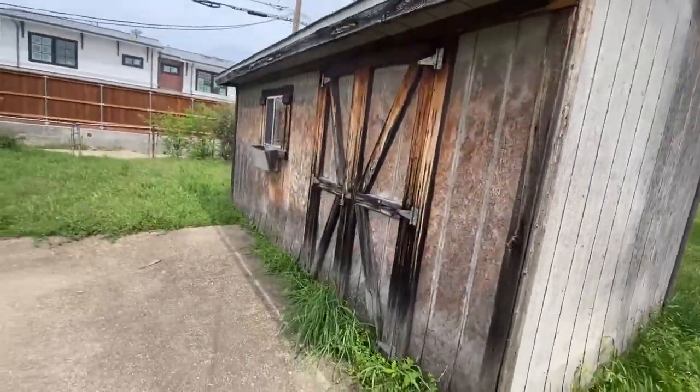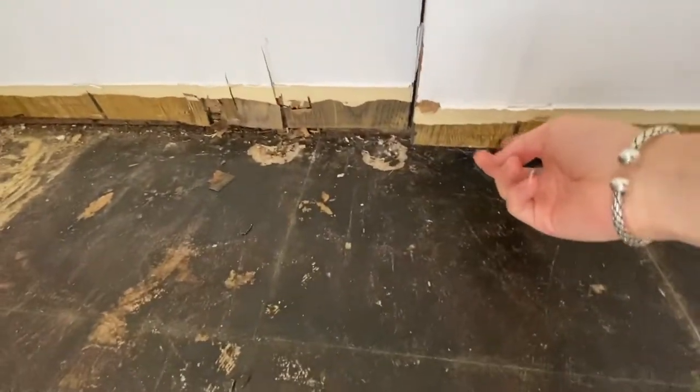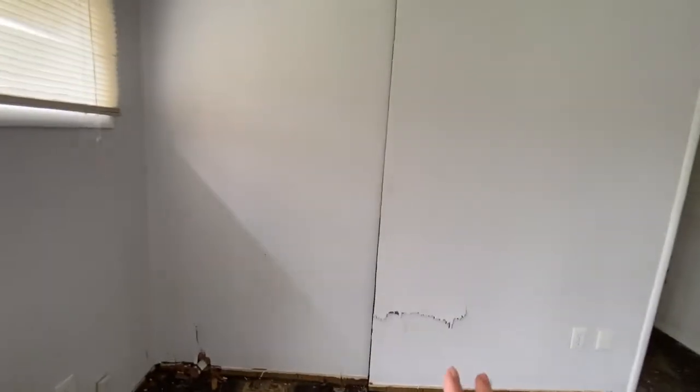So this shed is going to have to go at some point. I don't know if I'm going to be the one to do it, but it won't be here. Coming back into this room, I did give a shot at removing the baseboard - all of that is removed in this room - and trying to peel back some of these walls. It's made of this weird material. All of these are fake ridges, which is really bizarre. It's super lightweight, not sheetrock or anything like that, but it's still having a bit of trouble coming off the wall. So I'm going to have to head to Home Depot and get some more tools - a ladder for sure - and remove the molding up top and then continue ripping these out. But that may be for another day.